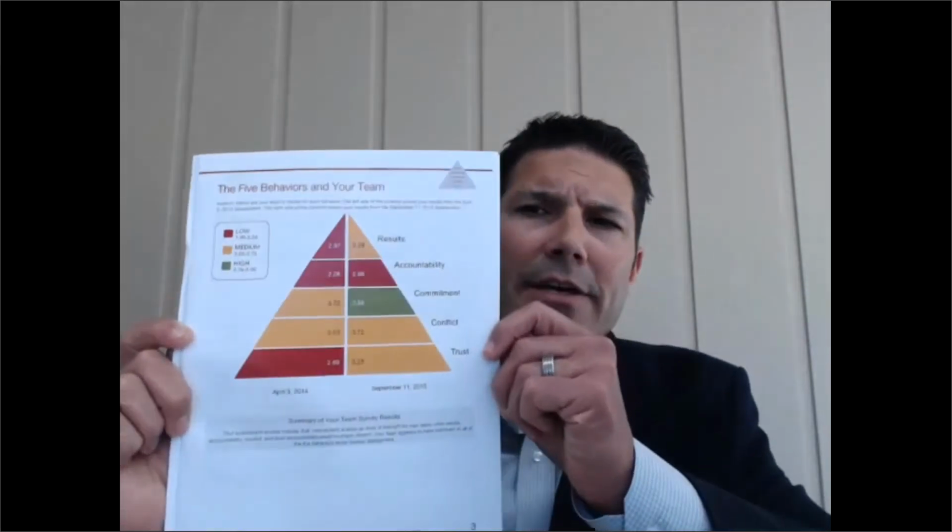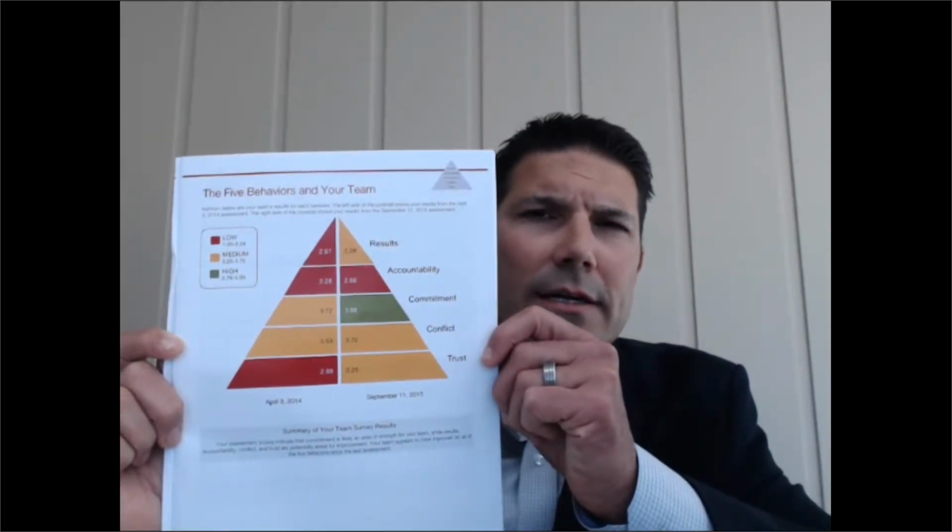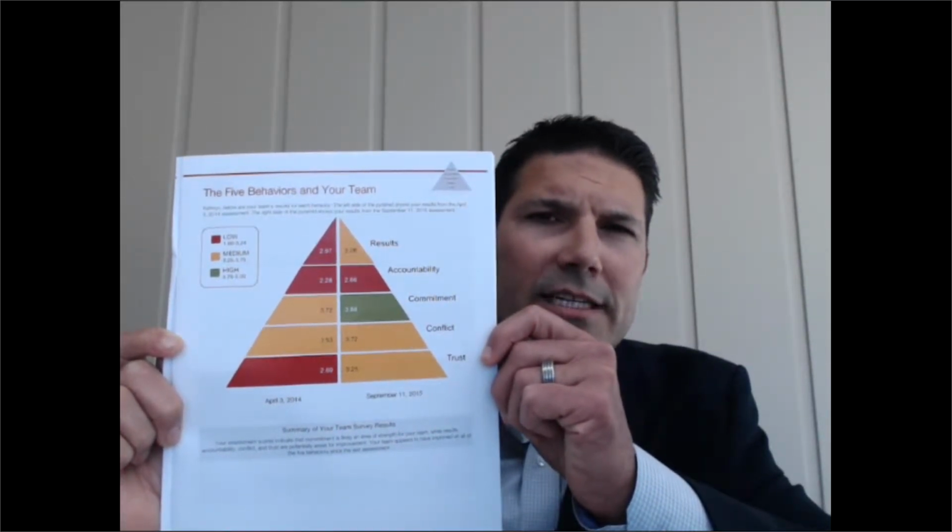Here's an image of one of those progress reports, and you can see on one side it shows the original scores that the team gave themselves last time, and then it shows you the scores that you received this time. Great way to baseline and to measure what kind of progress you're making, and enables you to then set forth the plan for the next 4 or 6 months on what we can do.